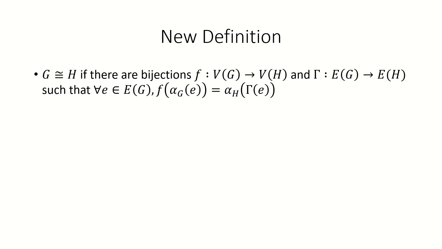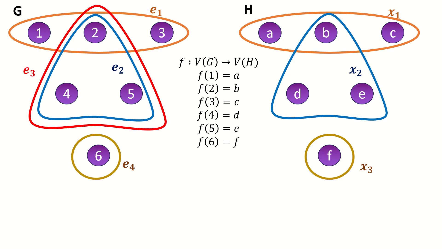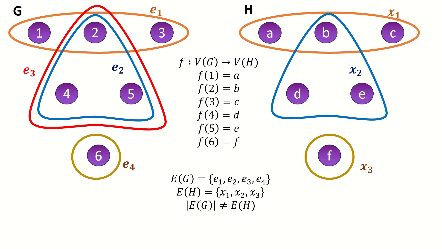To correct this problem, let's redefine isomorphic hypergraphs as follows, assuming that our hypergraphs do not have empty edges. G is isomorphic to H if we can construct a bijection F between the vertex set of G and the vertex set of H, and a bijection Gamma between the edge set of G and the edge set of H, such that for any edge E in G, the image under F of the set of vertices incident to E equals the set of vertices incident to Gamma of E in hypergraph H. The hypergraphs in our previous example don't even have the same number of edges, so there's no way we could construct a bijection between their edge sets, and under our updated definition we can say they're not isomorphic.